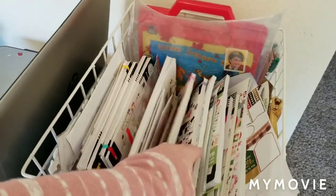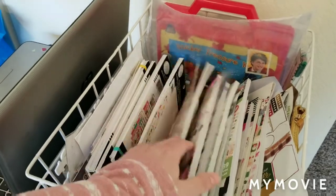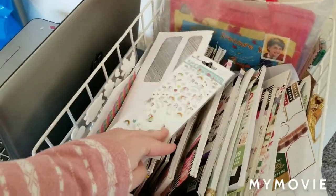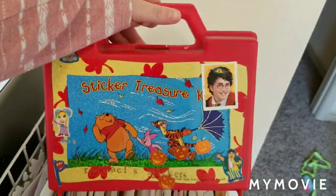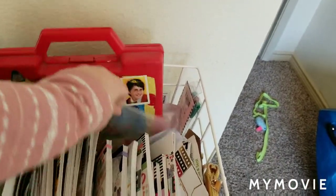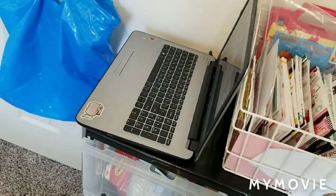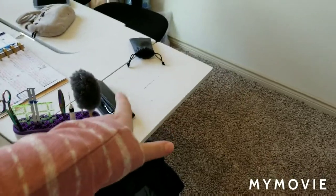Here are all my happy planner stickers — I definitely have a few. I just kind of toss them in here, and I have other stickers as well. Then this is the sticker box I've had since I was a little kid — so that's about 25 years old, which is kind of crazy to think about. And then I have my laptop right here, which is really nice because I can keep it plugged in and the cord just reaches to the corner of the desk.